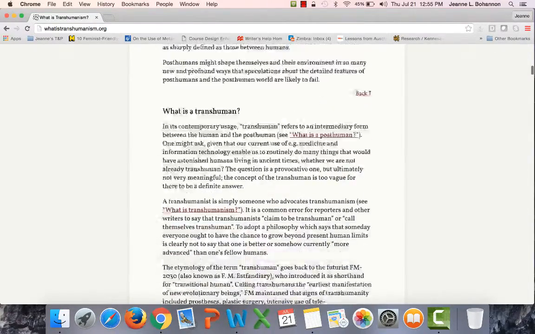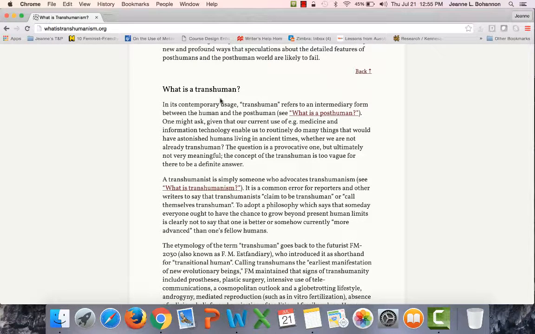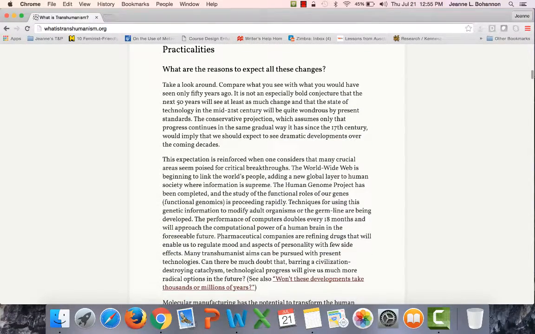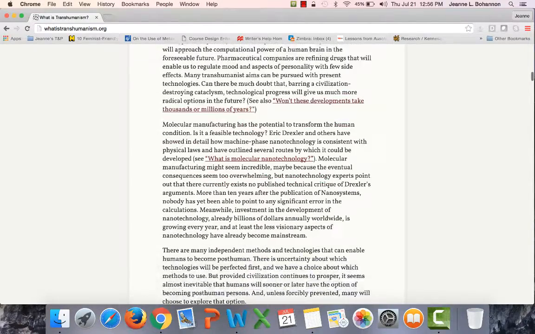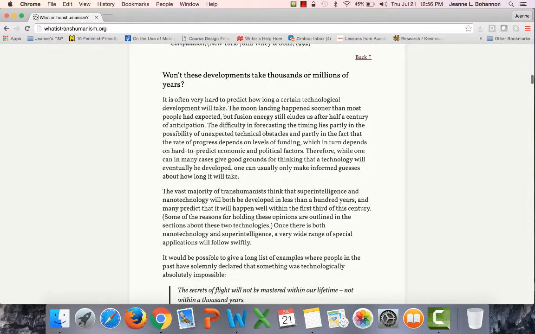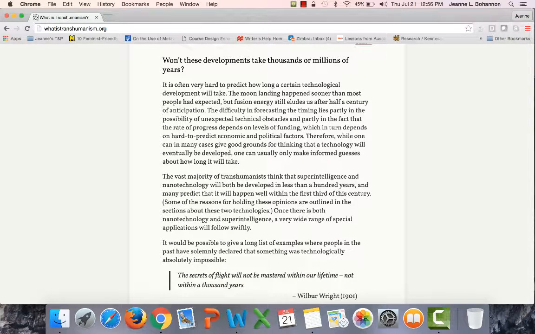So what I would do, I would read through the information. Because it says what is a transhuman, this would be a good way to define the transhuman and to let the readers know what the actual transhuman is and to give a little bit of background on that. And this one also gives you reasons why you should know what a transhuman is and what the transhumanist movement means in the future. So this is something that I would use to describe the rate that the cyborg will transition into society in the future.